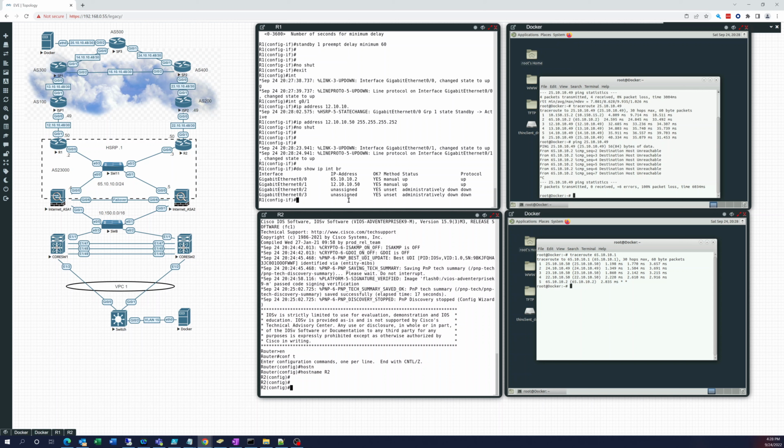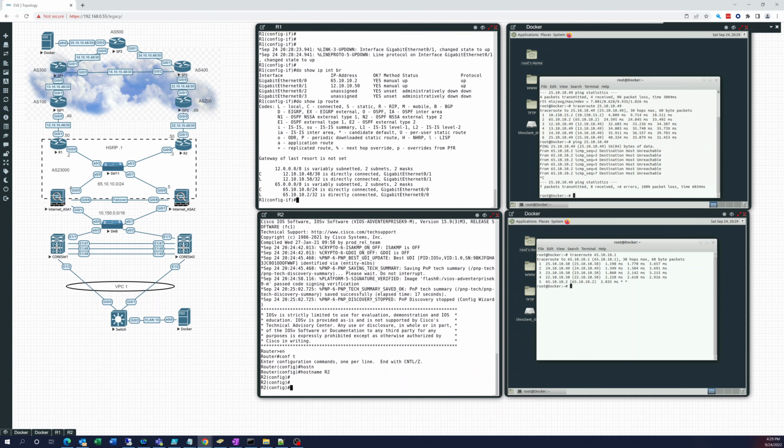We're not doing any routes right now. If you do show IP route, we don't know where that 25.10.10 is, because we're not doing BGP right now. So that should be the next step. Let's do BGP, and that might get us to the point where we can at least ping.